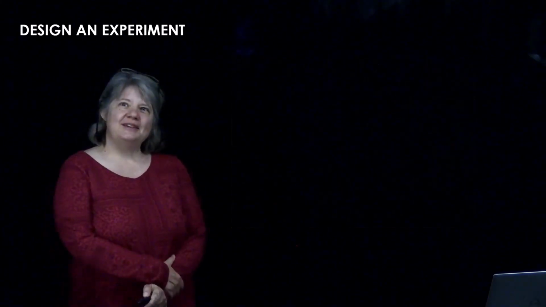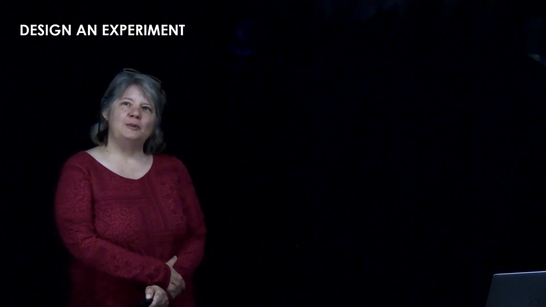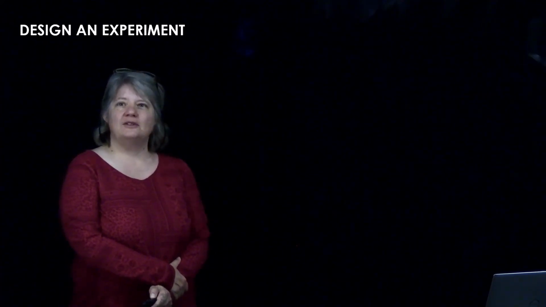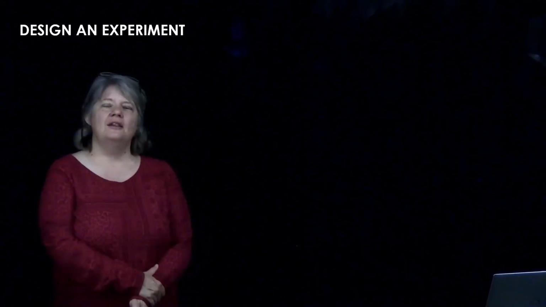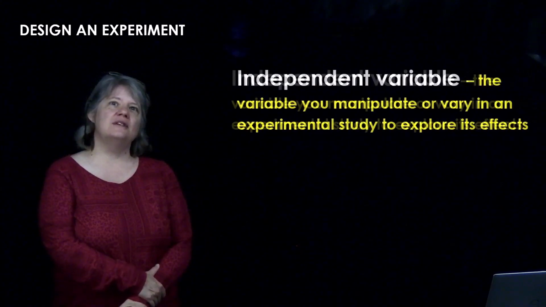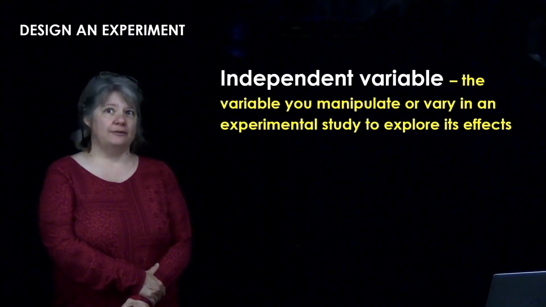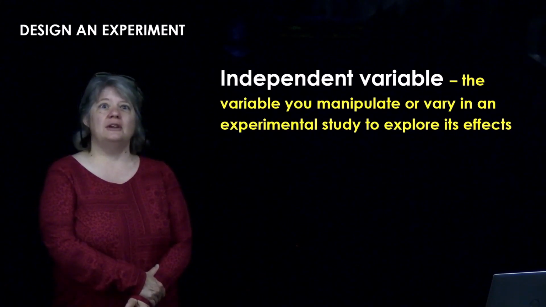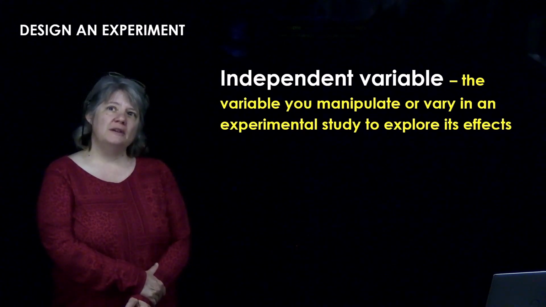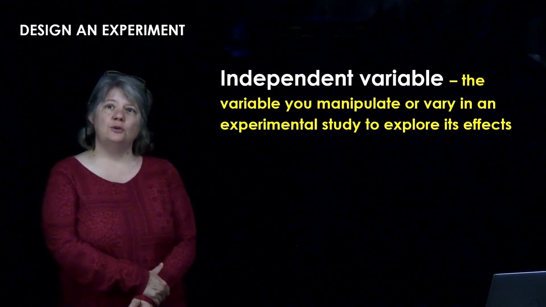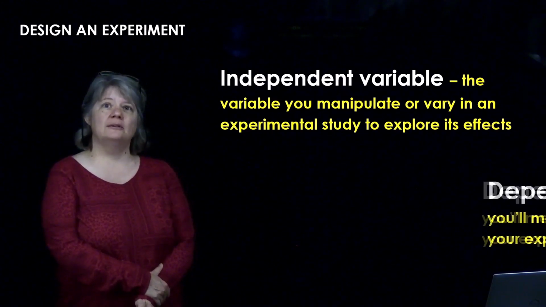So you've made an observation, come up with some questions, formed a hypothesis, and now you're ready to run an experiment. Before starting your experiment, there are several variables you need to think through in order to carry out your experiment accurately. The first variable that you need to think through is the independent variable. The independent variable is what you will manipulate or vary in the experiment in order to study the effects of that independent variable. In the case of my fish, since I suspect that it's the cold that's causing the fish to go dormant, the independent variable that I'll test will be the temperature of the water.